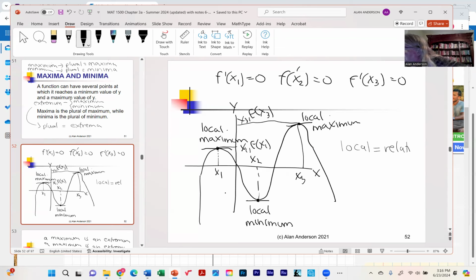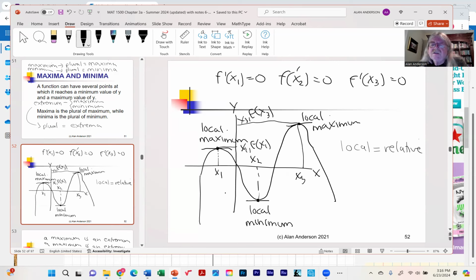Local, I guess, because you're only in that area, that's the largest point. We also, of course, can have a local minimum. Interestingly enough, if you notice, this function does get smaller than this point. Down here, the function is going down to negative infinity. Same thing over here. So that minimum only applies within that area. It's not the smallest value of the entire function, but it is within that immediate area.